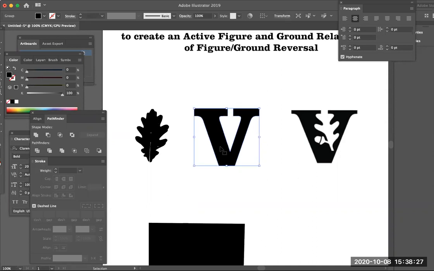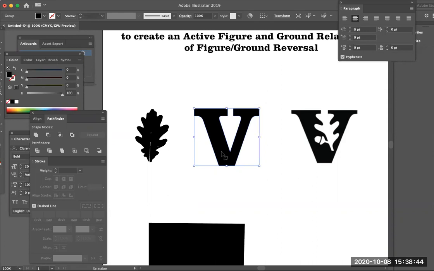When I select it like this, it's a grouped shape because I'm not seeing the individual points on there. And normally I will want to be able to see those individual points. So I need to do at least one more step. And depending upon the shape, I might need to do two or three more steps.